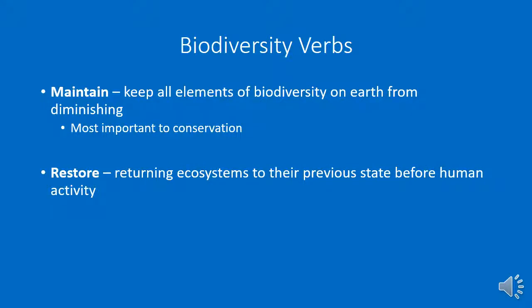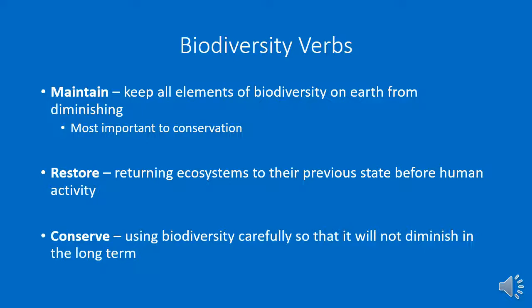Restoring. Some people call themselves restoration biologists, or that kind of thing. And to restore, that verb means to return an ecosystem to its previous state. This could be before human activity, or not. It could be maybe a landslide happened and plugged up the creek, but usually we are the thing that screws stuff up, humans. So almost always we screw something up and then we've got to fix it. So to restore is to return it to the previous state before humans.